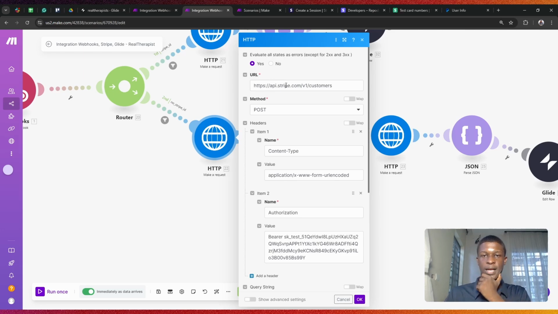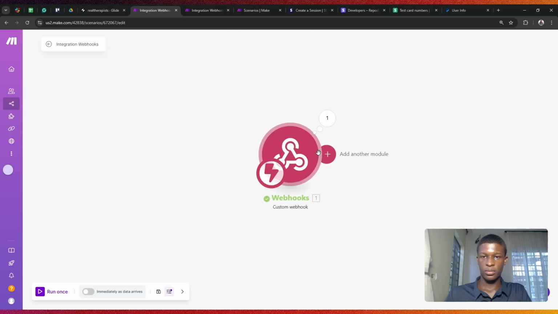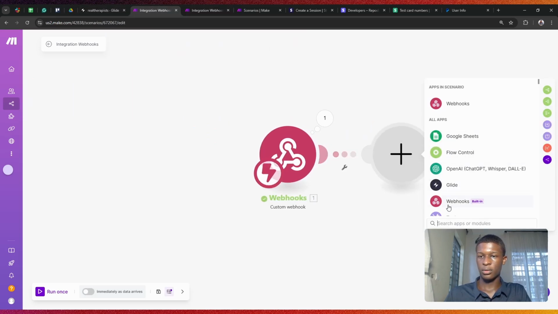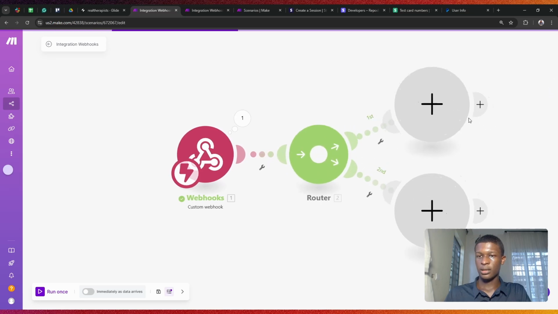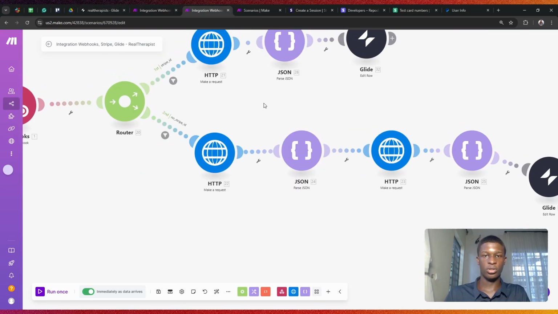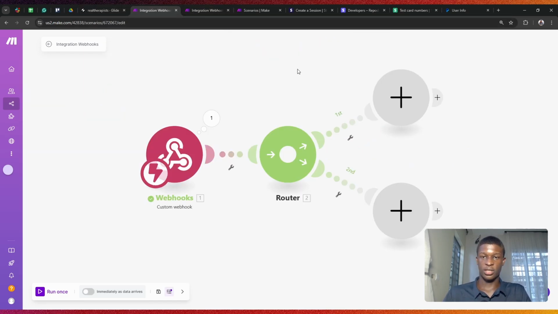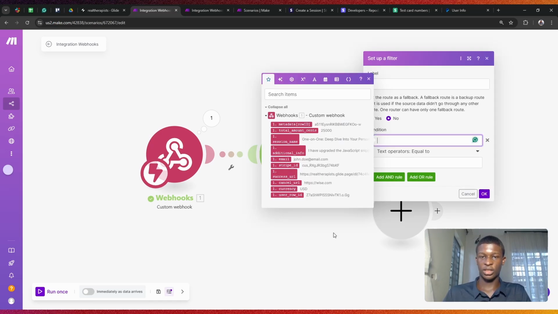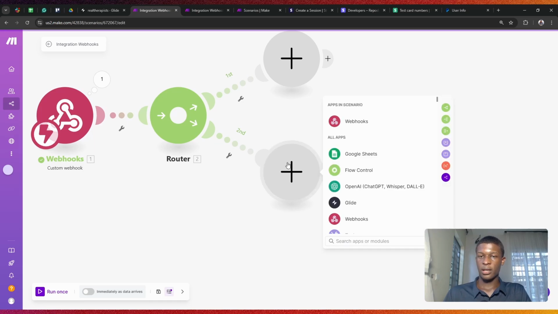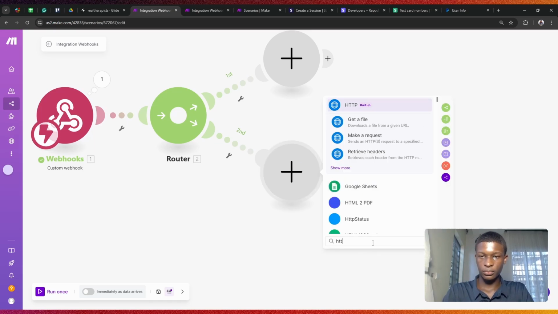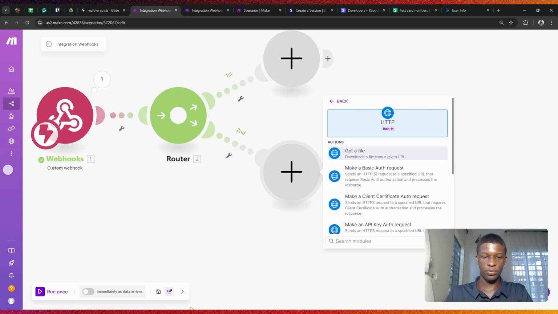And what we have first is an HTTP call request that would enable us to create our own Stripe ID. So what you just want to have here would be, so we just have a router. Like I said, I probably have created this 2 times, but I'm not going to explain it to you. It's easier and quicker for me to show you how you could create this yourself. So I've explained how the router works. Then you could just create some filter by using the same idea I showed earlier. Okay, now what we have is an HTTP request, just a simple HTTP there.